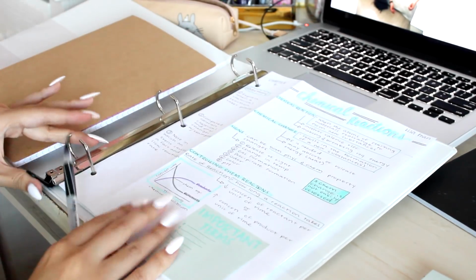I'm sorry, that was really fast. So yeah, and I have decided to keep all my notes in a kind of smaller binder this year for the class. I'm not sure if I'm going to do this for every single class or just have one binder full of my handwritten notes with sections.